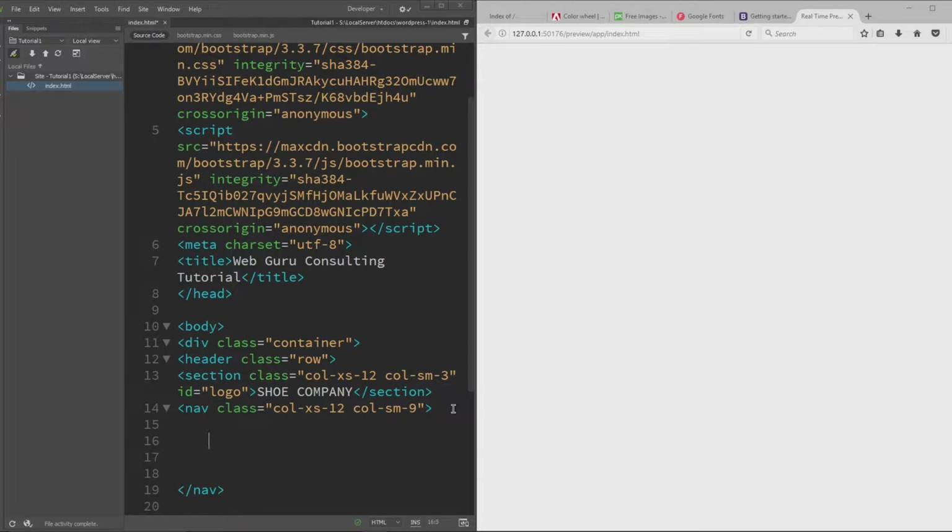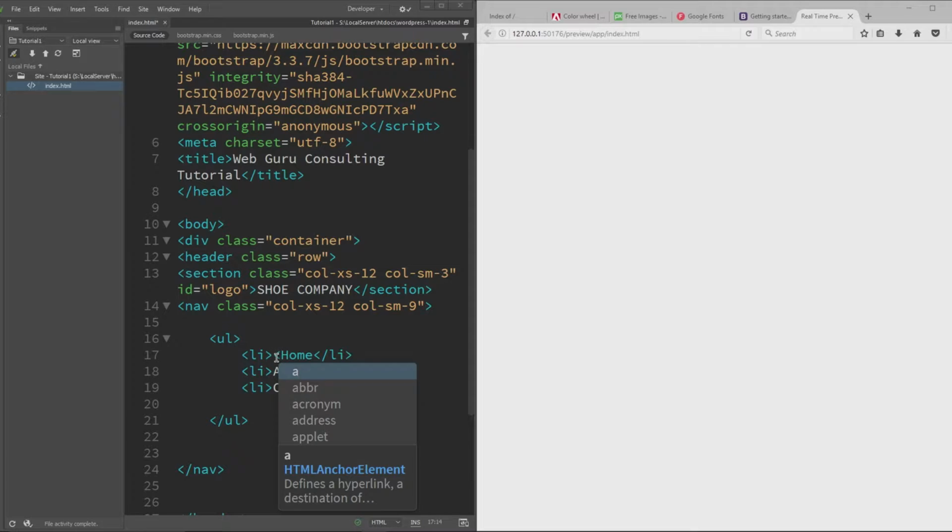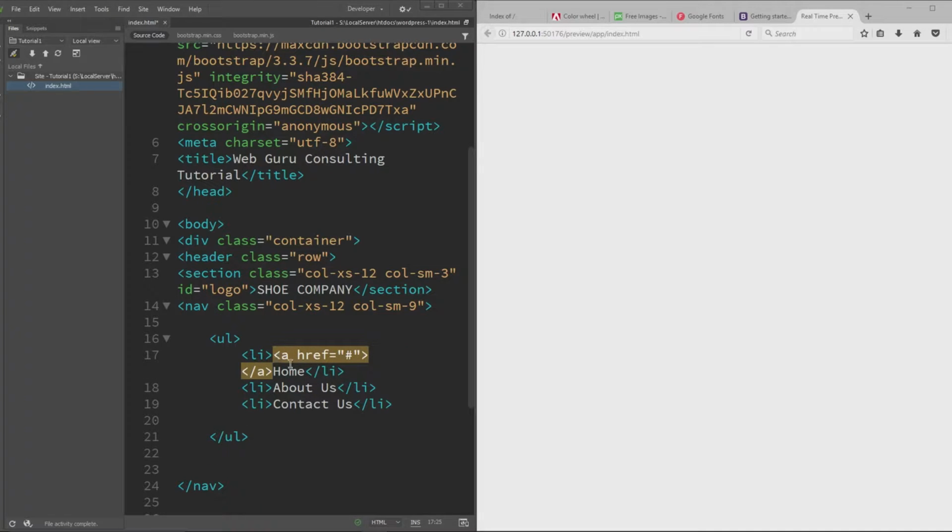Now, there's multitudes of ways of creating menus online. Most popular is using an unordered list, but you can literally create a menu however you feel like once you become more advanced. So in LI, we're going to call home. Then we're going to do about us. And then we'll do a contact us page. Cool. Now let's go ahead and link these up. Okay, href, do pound, and then you put the A in the wrong place, Dreamweaver. Put another link.